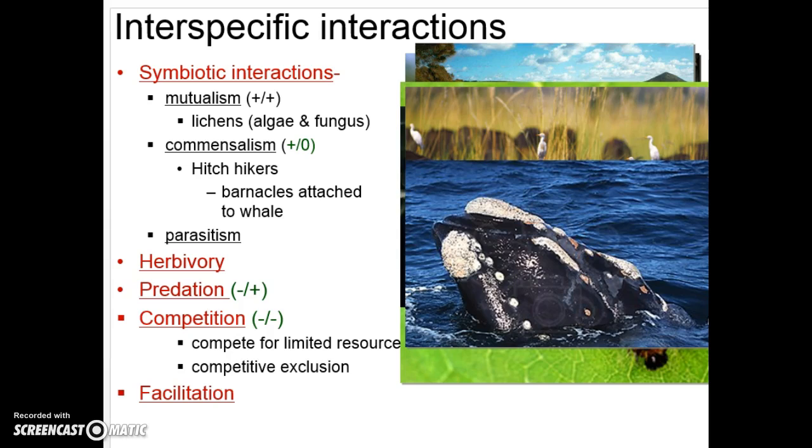The symbiotic ones are probably the ones you're most familiar with, so I'm not going to spend a lot of time on those, but just remind yourself that mutualism relationships mean that both species benefit, like algae and fungus that live together, or commensalism, where we have hitchhikers attached to a whale here, barnacles, where they don't harm the whale, but they certainly get a big benefit from it. And then parasitism, which is missing its symbols here, where the host is harmed, but the parasite is helped. So we have a negative and positive interaction, similar to the predation one.